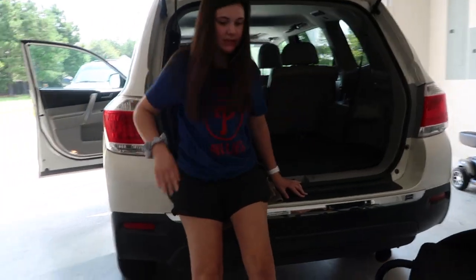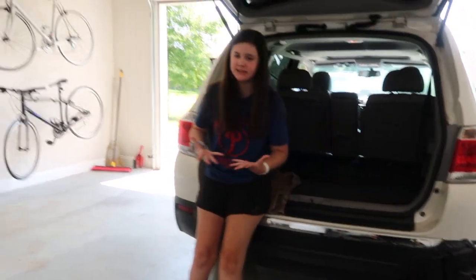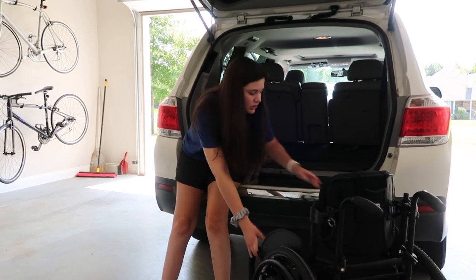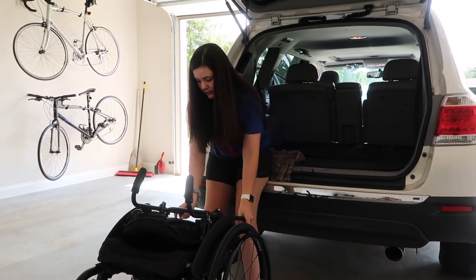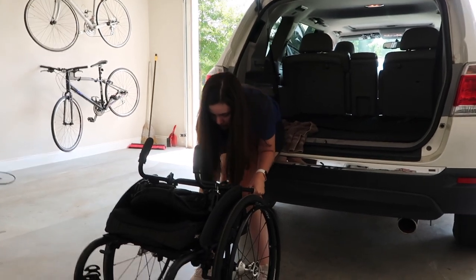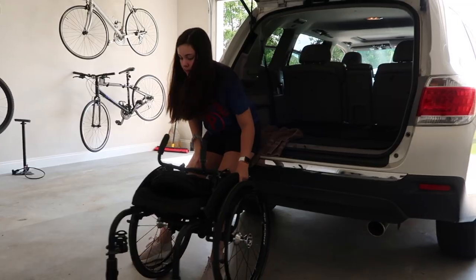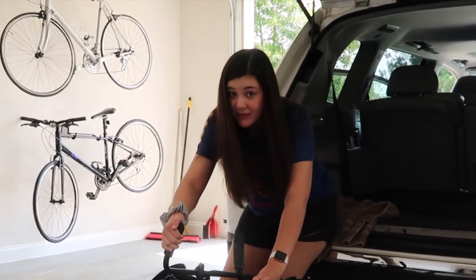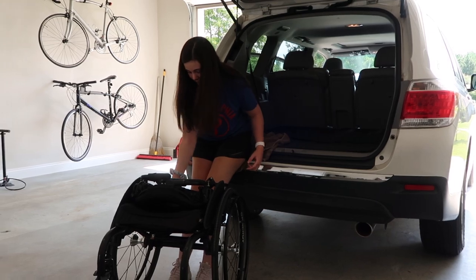I told you guys, it's not pretty. And then I sit on the edge enough to where all my weight is on the car and my feet are on the ground, so I can press out but not fall. When I put my chair in the car, I usually have to unlock the brakes so I can turn it like this, and then I put the back down, and then I put the wheelie bars up. And then I will lock the brakes back, because I've learned that you cannot put a wheelchair in a car and leave the brakes unlocked.